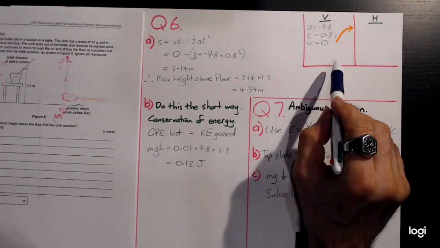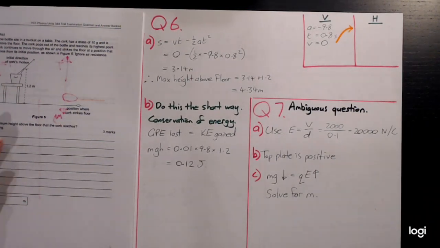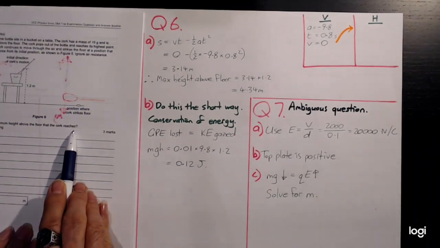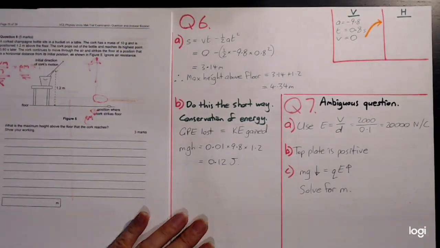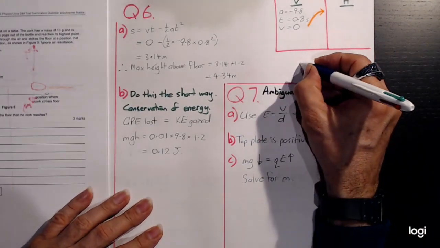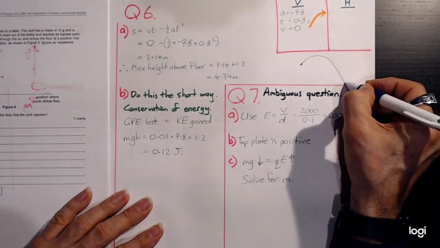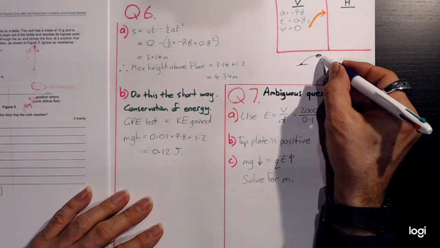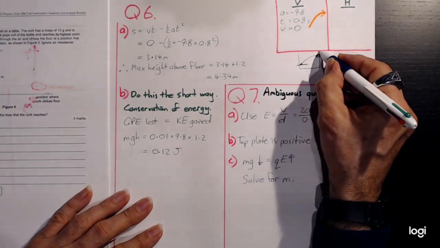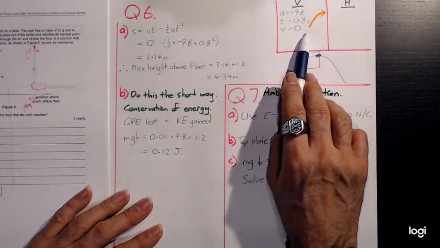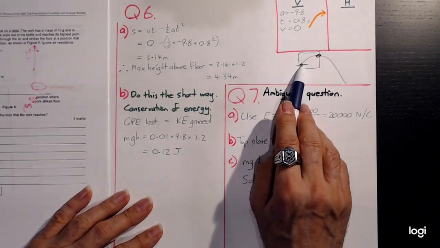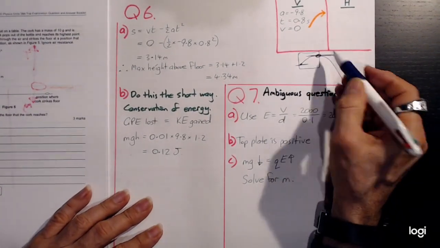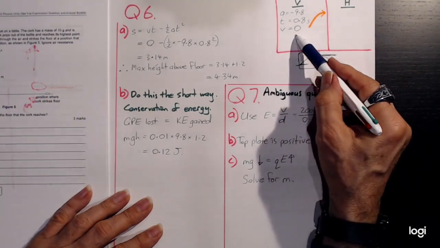And because I needed the figures just for a part of the flight, because the question says, what is the maximum height above the floor that the cork reaches? Right? So we're not going to the floor. We're not doing this. Right? We're not going like that. Right? We are only going from there to there, right? To the highest point. So that's the trip that these figures are for. Right? The final velocity of that trip vertically is 0, because at that instant the thing is traveling horizontally. It's not traveling vertically at all. So that's why I know V is 0.